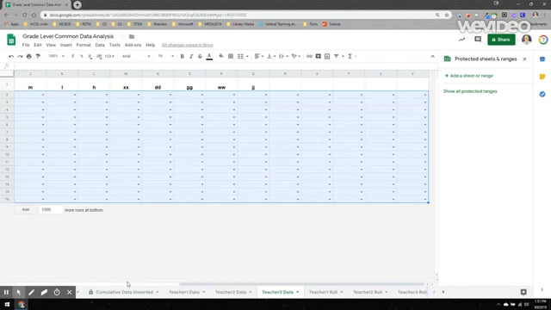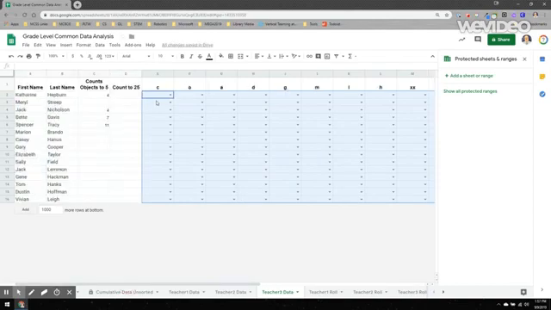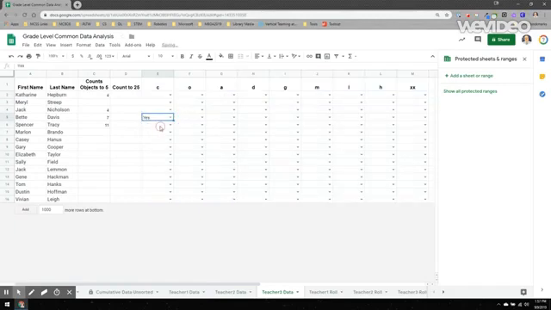And now when I'm entering my data for one of these students, you can see that I just get to select from yes and no. And the reason this is helpful is this ensures that the answer is always the same. My data is going to be clean. It's always going to be a yes or a no.